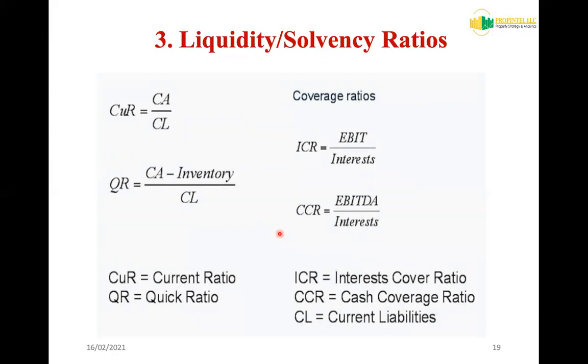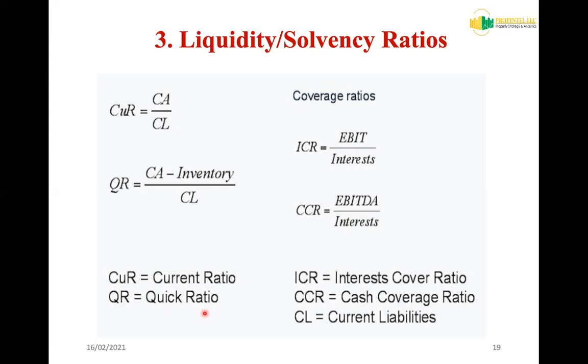Now, there are two fundamental measures of liquidity that can be calculated. These are the current ratio and the quick ratio. Now, what is the current ratio? The current ratio is a liquidity ratio that measures a company's ability to pay short-term obligations or those due within 1 year. It tells investors and analysts how a company can maximize the current assets on its balance sheet to satisfy its current debts and other payables.